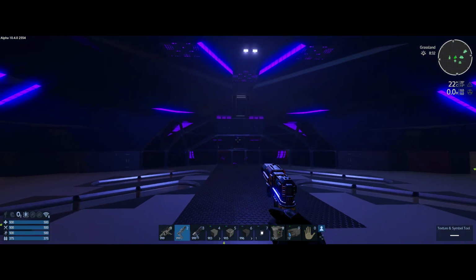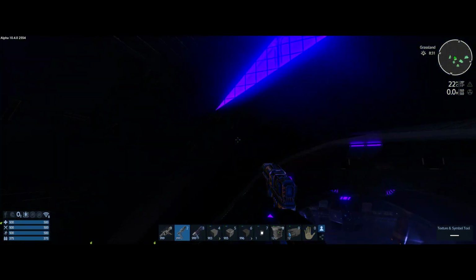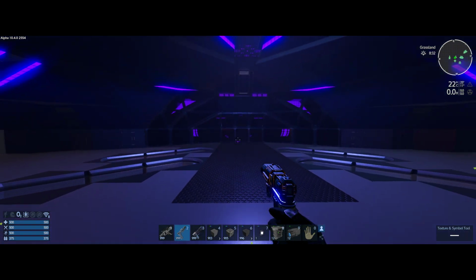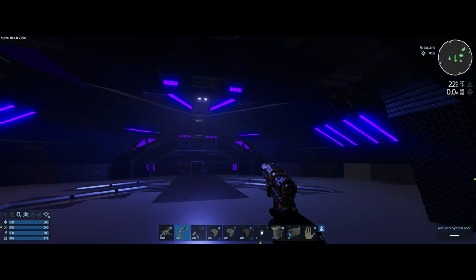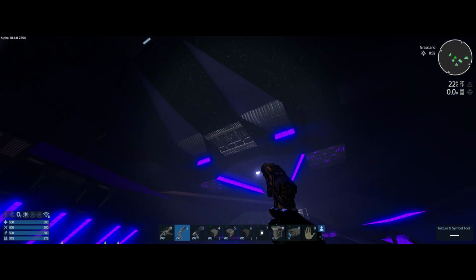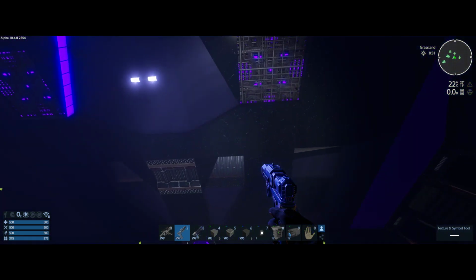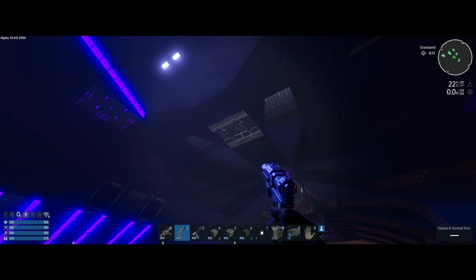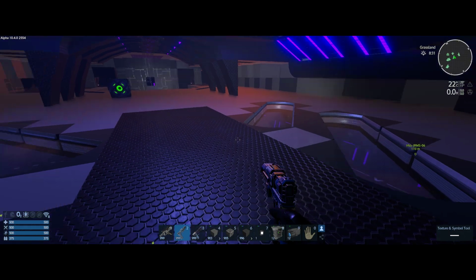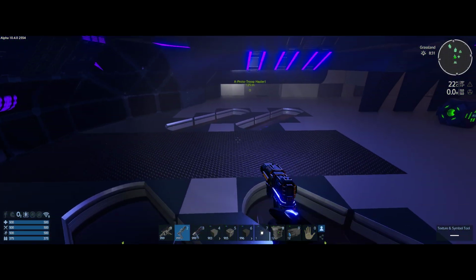And an unexpected neat little effect is the fact that they've got texture lights in the actual hangar here that are visible through the glass and line up with the angle of the glass, almost like it was part of it. And then on the ceiling here, I actually used a little bit of marble texture, which I typically don't use. Not sure if it's going to stay that way or not, but I'm trying to work out some extra deco stuff here, and I want some kind of attraction in the center point here, something to look at.